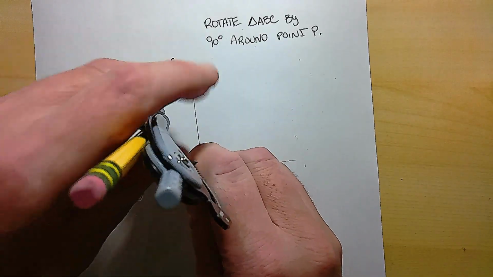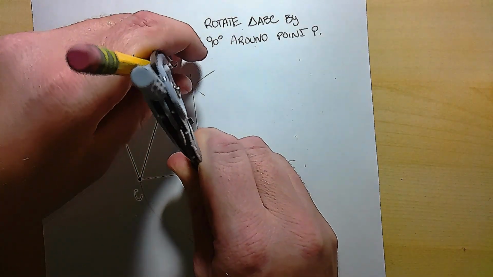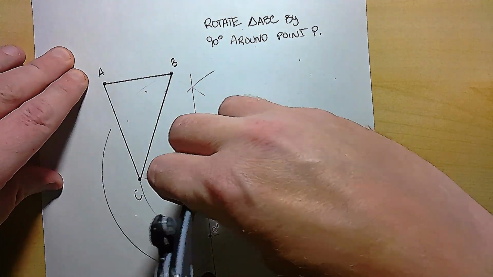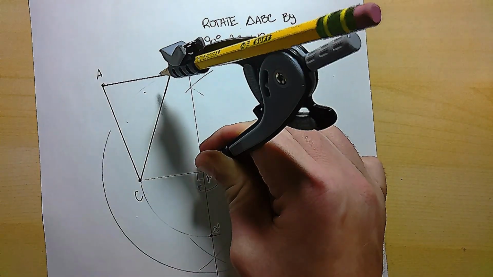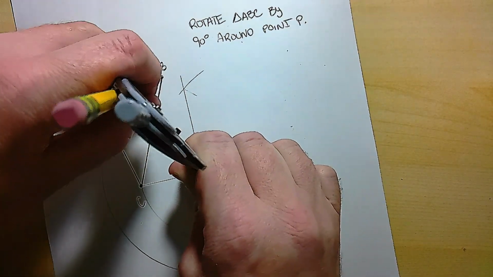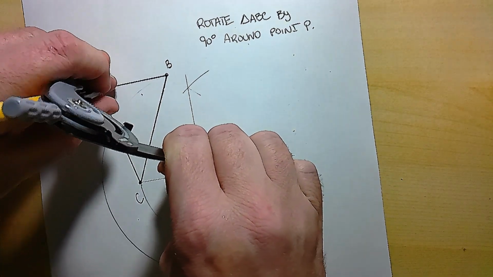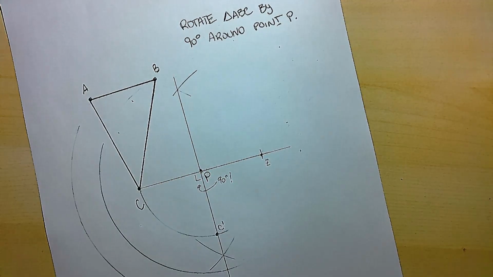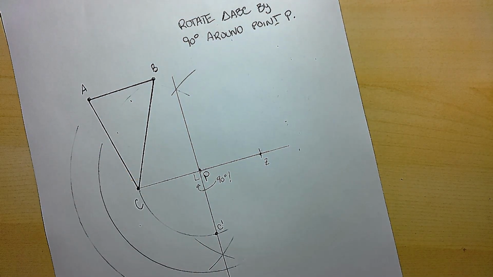So what I'm gonna do is create a bunch of other probability arcs, if you will. What I mean by that is we know that there is point B somewhere on that arc, but we don't know where yet. But we have narrowed it down to one arc of space, and we know that A has to be on that arc somewhere. So, hey, look, I already know where C prime is.